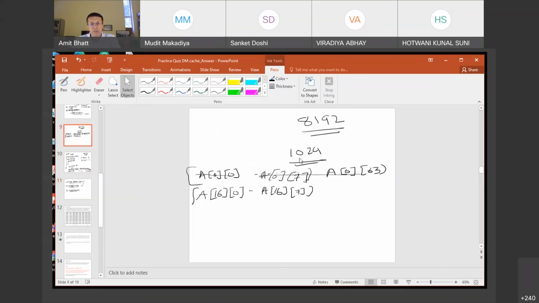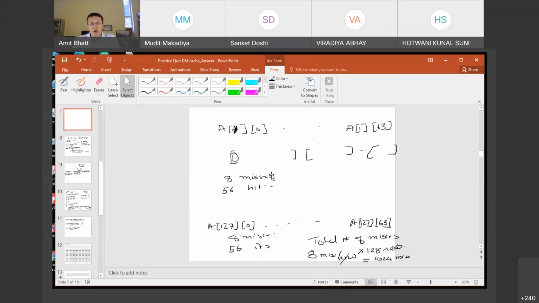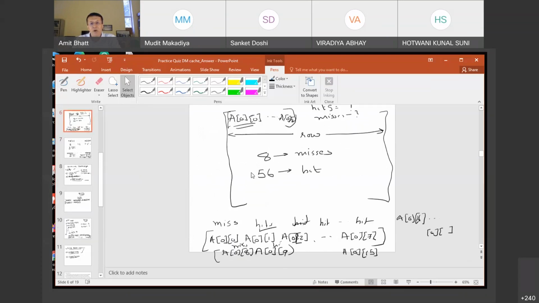In cache 1, in the first loop, all 8 misses would be due to cold start, right? There are no conflict misses because an element which is used once is never going to be used again. You are calling this first block A00 to A07, and you are going to use all of them, and then you are never going to use them again. So even if it is overwritten, you don't care. There is no conflict miss. So all misses in the first loop are cold start misses.